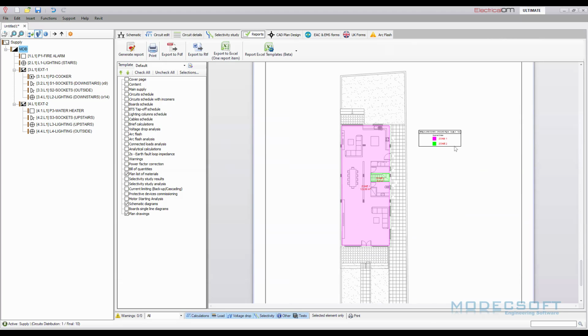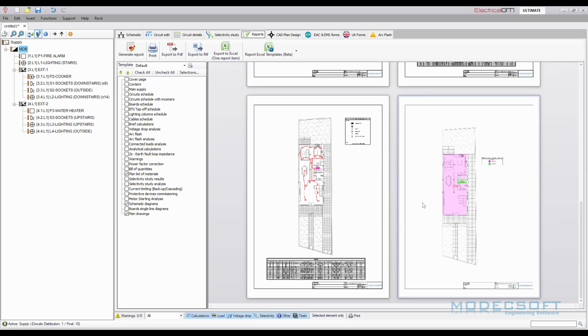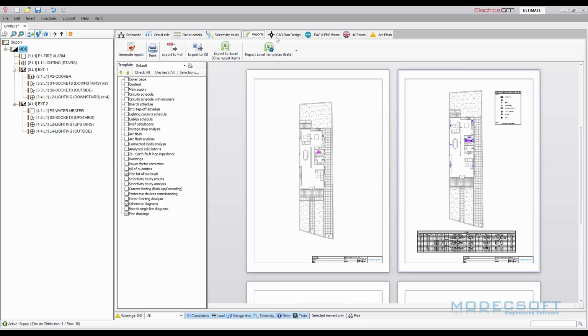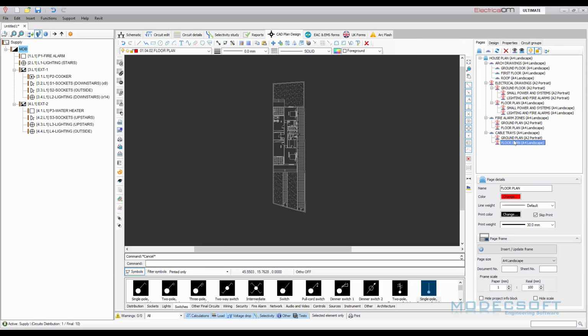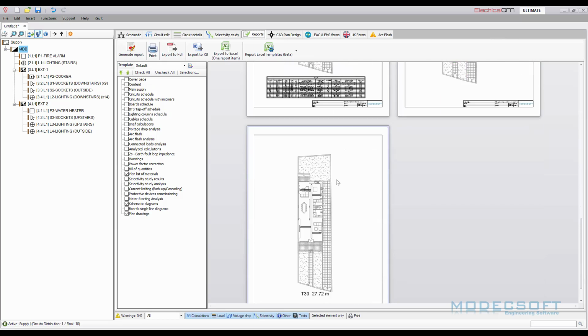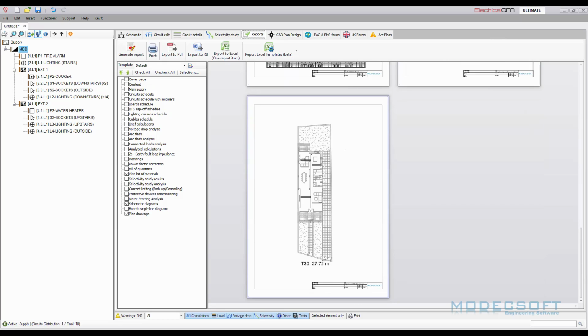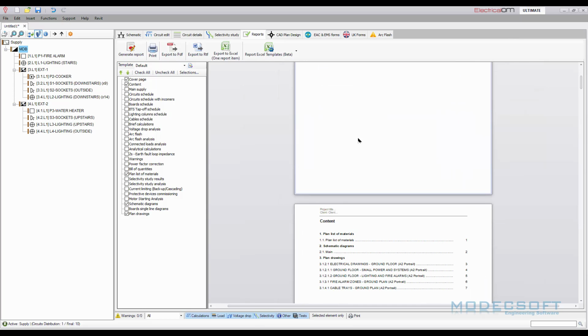And also we can see the fire alarm zones we managed to define. And also let me allow the cable trays. Perhaps I didn't select it. Yeah, I selected not to be printed. Yes, now we should see also the cable trays as well, with information of the length of the cable tray. We can also include a cover and content for this report if we want to hand it over to a client.